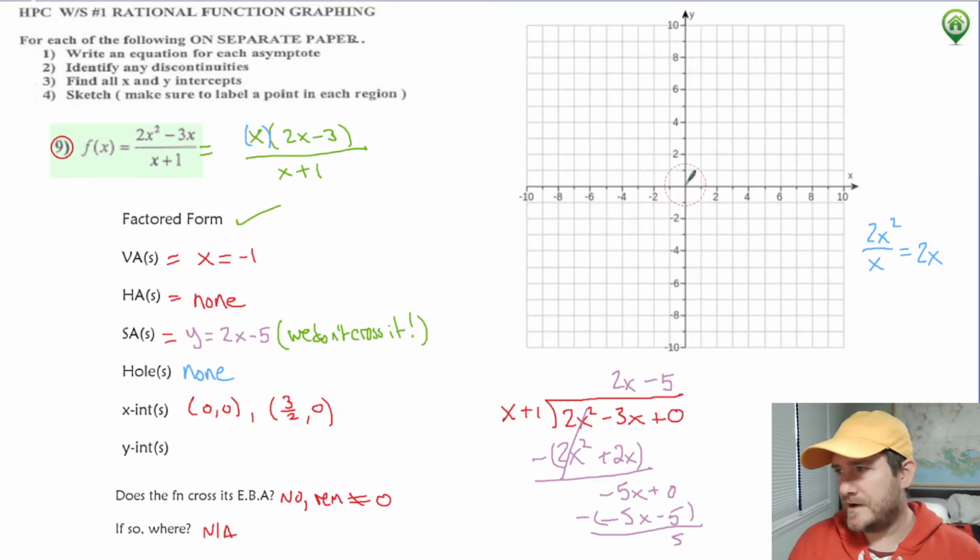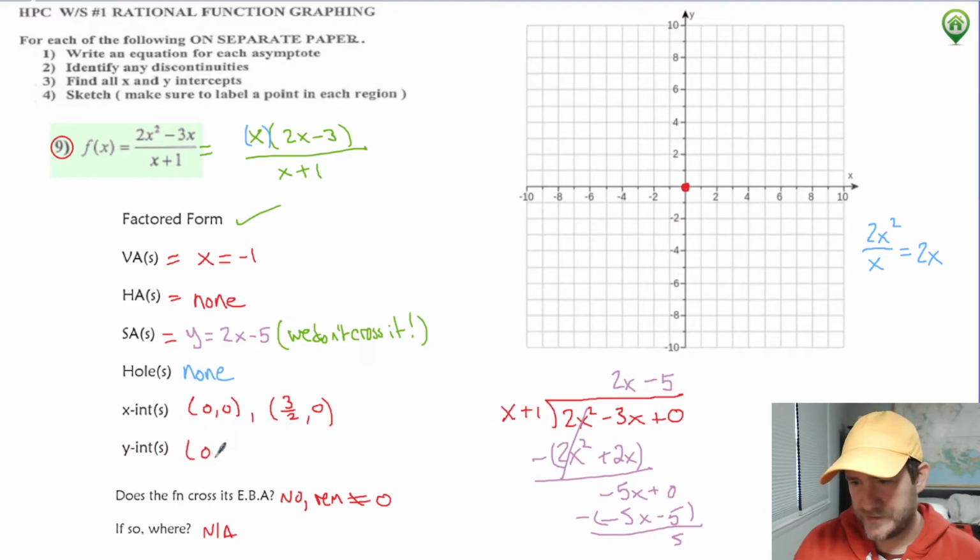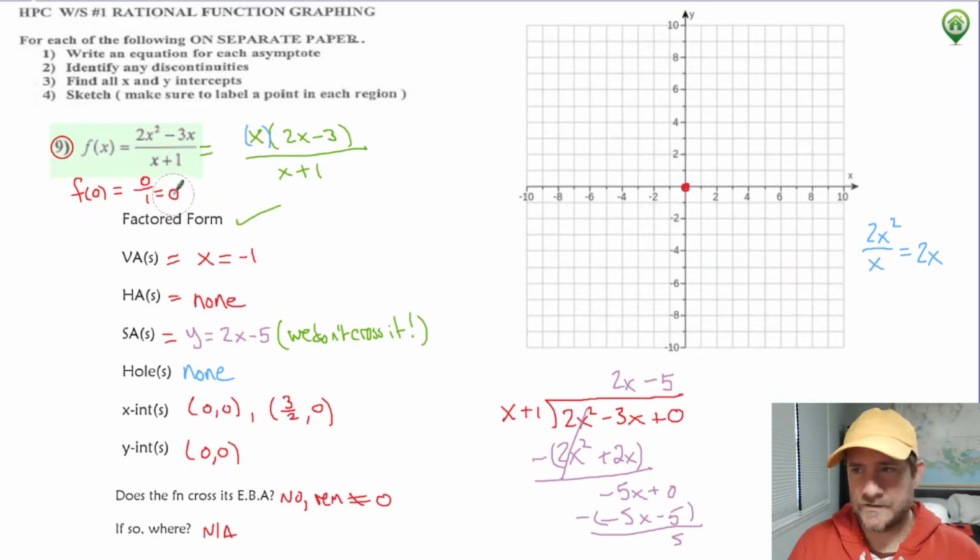And if your x-intercept is 0, 0, then obviously your y-intercept is also 0, 0. But again, the y-intercepts come from just what you get when you evaluate the function at 0. So plugging in 0 gives 0 over 1, which is 0. So the y-intercept is 0 for that reason, because I plugged in 0 for x. The x-intercept is 0 because 0 is one of the zeros of the numerator. So we're getting the same answer for two different reasons.